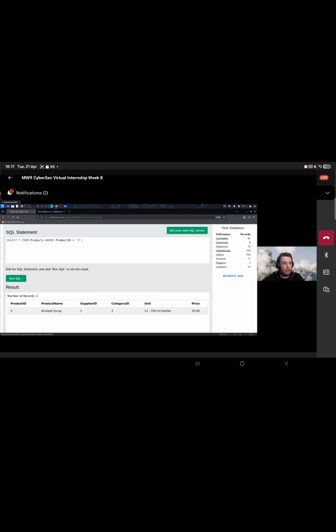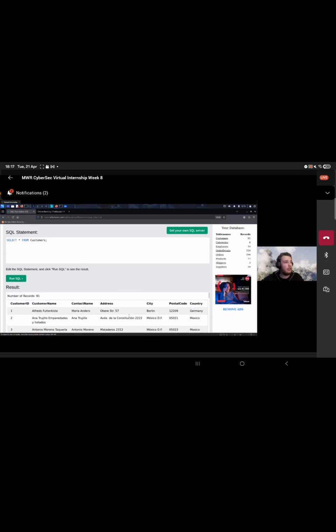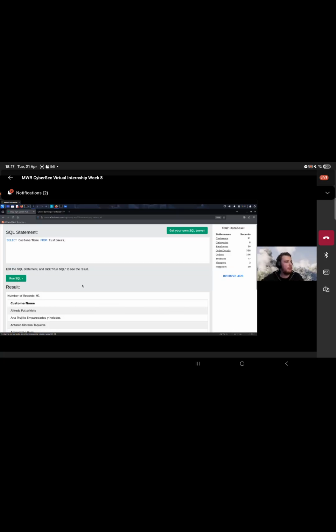Another example I have over here is if we were to potentially select all of the columns within the customers table. So here we can see select all columns from the customers table. Let's say we only want the customer name. So select customer name. Okay, copy through. Let's see. Okay, the copy paste is definitely broken. Customer name from customers. And you'll see it only extracts all of your customer names at this point, because of course we are only asking for the customer name column.